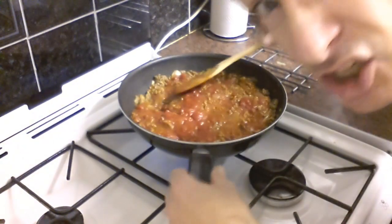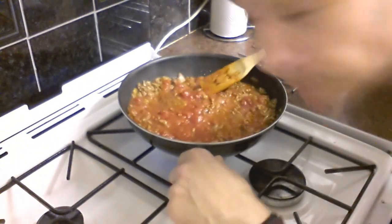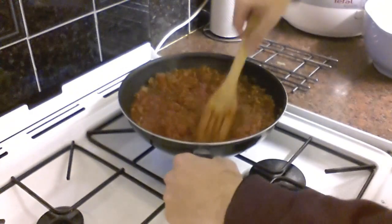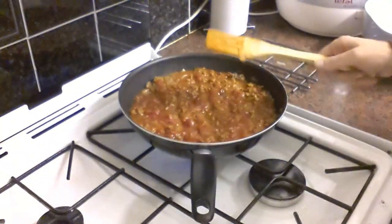Honestly, I've made lasagna in here about 5 times in the last week. I make it every day. You can have it for breakfast, lunch, dinner, whenever you like. So, I'll just leave that to do whatever it wants to do for a bit.